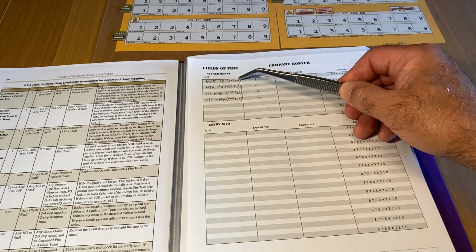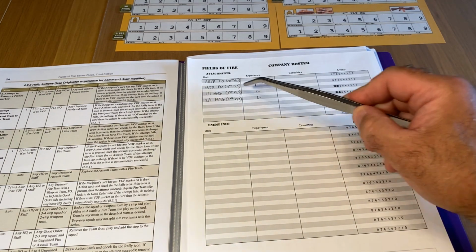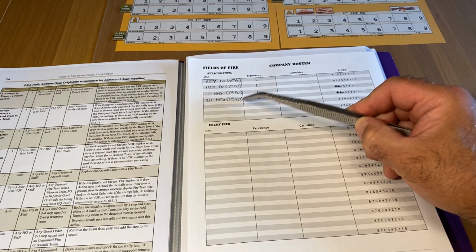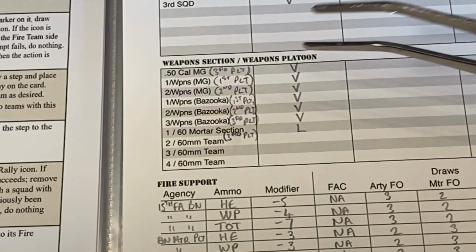Right, we've got the artillery forward observer attached to 2nd platoon, the mortar forward observer attached to 3rd platoon, the 1st heavy machine gun to 1st platoon, and the 2nd heavy machine gun to 2nd platoon. These are all line because they're attachments. And yeah, they're the other things that I've gone with this time.